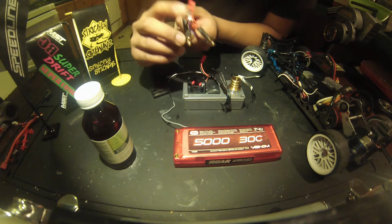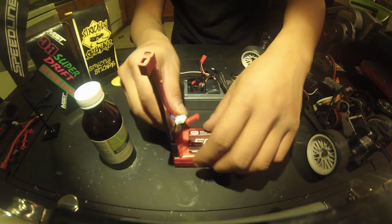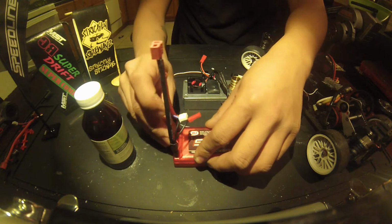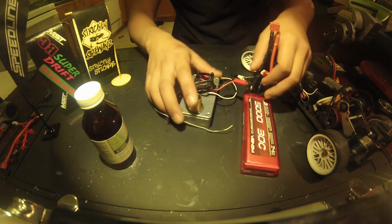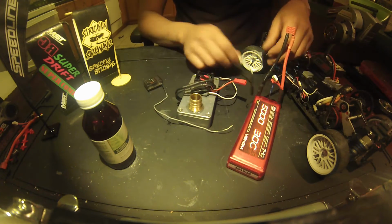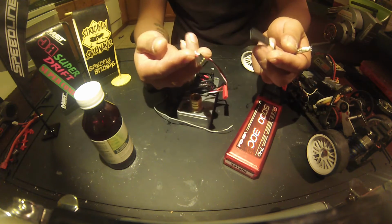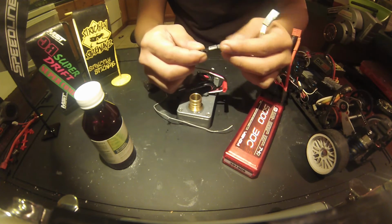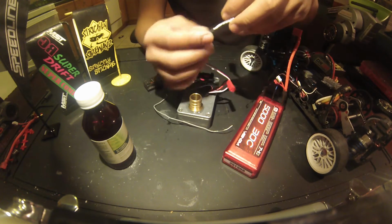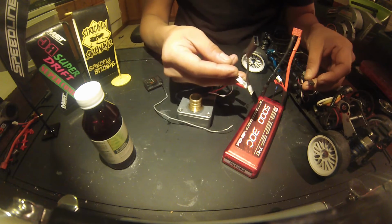Okay, so negative, positive, and we're going to connect the machine. Actually, first let's put it onto the Y connector. So one end is going to have from the smoke machine. Make sure we're on black, and then the next one is going to go to your ESC.